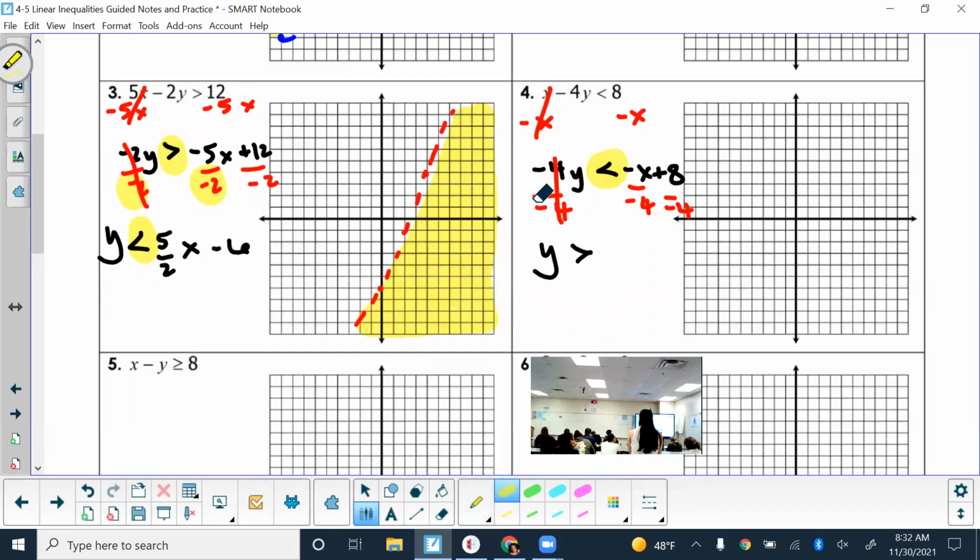Good. So anytime you do stuff on each side of the equal sign, check if it's one of those two things that we said flips the sign. So multiplying or dividing a negative on each side would do that. And then on the right side, simplify it. Our slope can be a fraction, it just has to be a simplified fraction. So what's my slope?